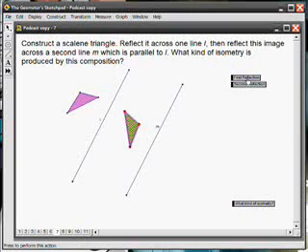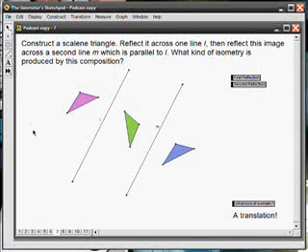So our first reflection gives us this green triangle, and then we're going to reflect the green triangle again over M, which is parallel to L. And we get this blue triangle. Now we want to look at our original triangle and our new triangle and try to figure out what isometry we have. As you can see, all the points are oriented in the same direction, so it's direct, but none of the points have stayed the same. So this leads us to a translation.